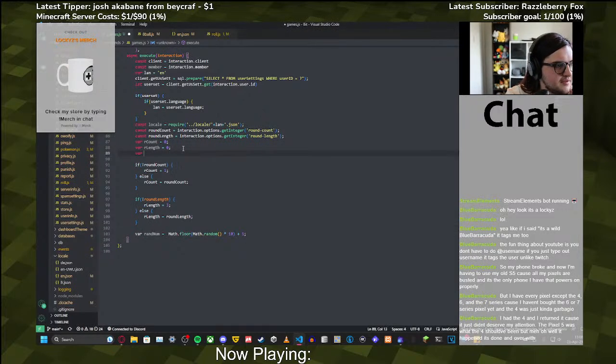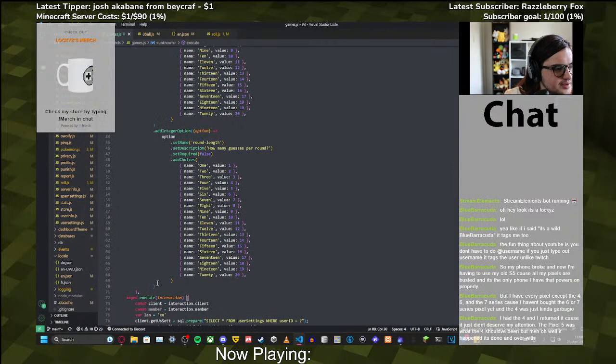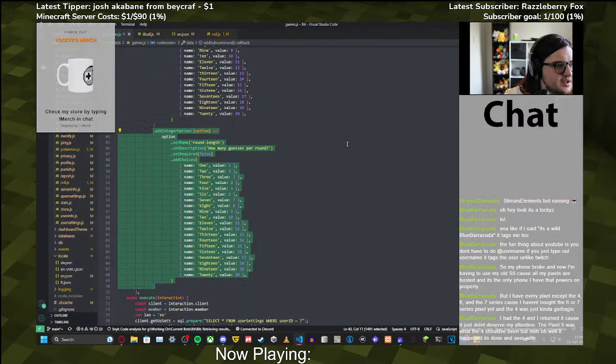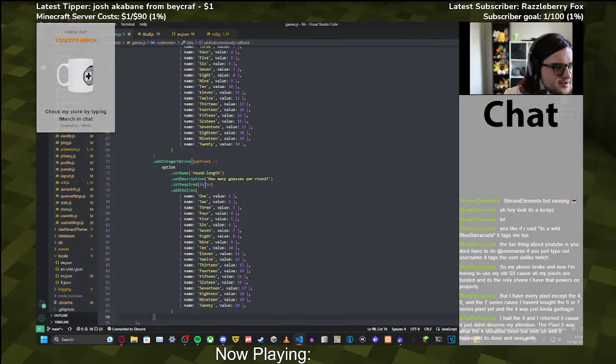What I'm going to do is var pokecount equals 1015, so it can be changed code-wise. If you have an add integer option, generation start, that's going to be confusing.